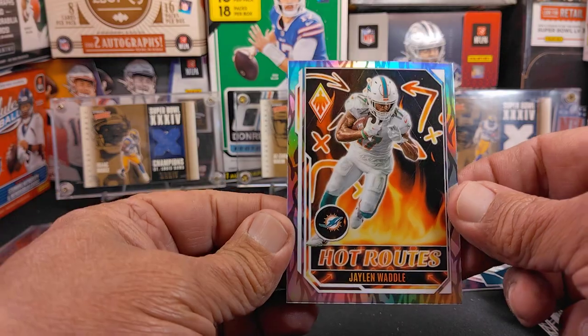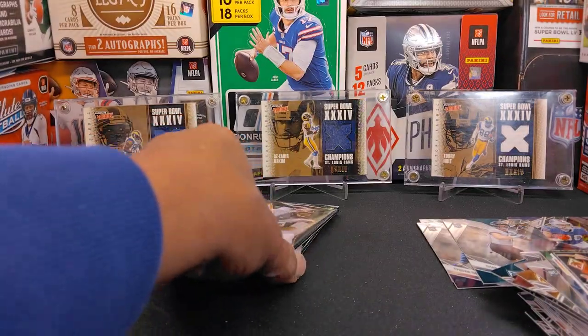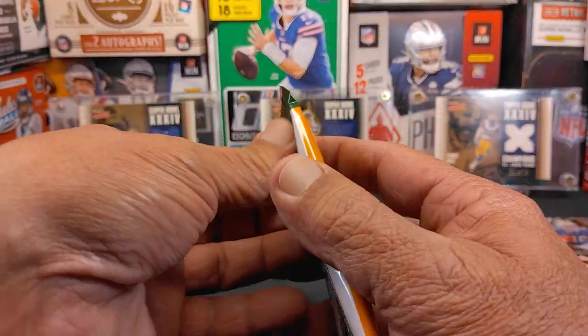And we finish up with a Jaylen Waddle. Didn't we get a Tyreek Hill of the Hawk Routes as well, right there?